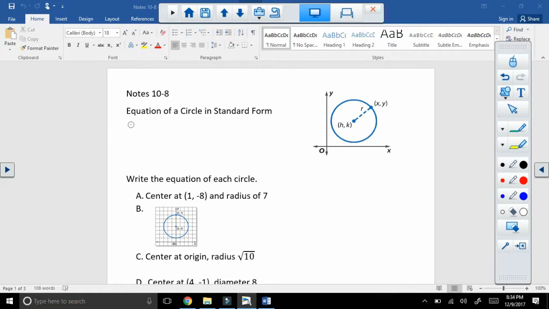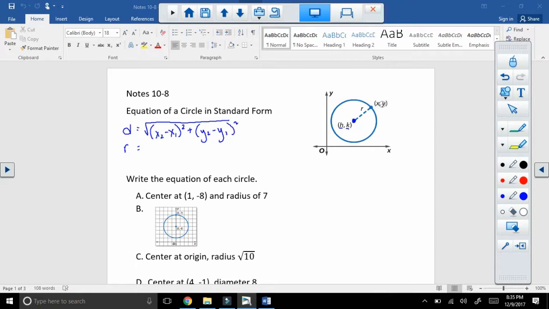So the equation of the circle actually comes from the distance formula, because all the points on a circle are equal distance from the center point. The distance formula can be used to write that equation. So this would be the distance of the radius. Instead of writing D, I'll write R for the radius. And I am going to say that that center point is H, K, just to distinguish that, and that's the way you'll see it in the formula also.